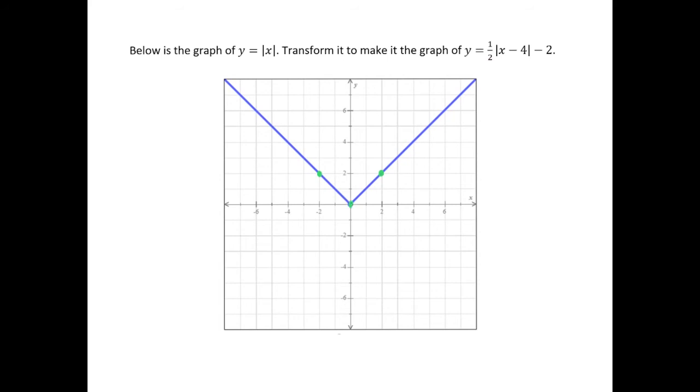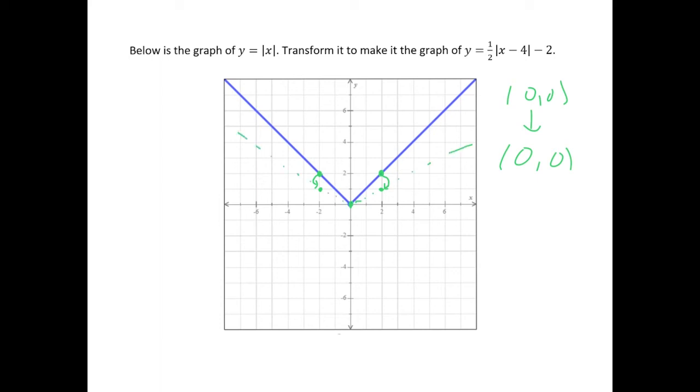Now, that is not going to change this one at the origin, because this is the point 0, 0. And if you halve the y coordinate, you're still going to get 0, 0. However, that is going to have the effect of changing this point to this point, and this point over here to this point here. So that's going to give us this basic shape to work with to do the graph.